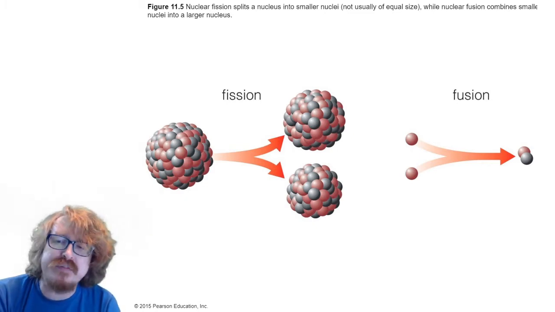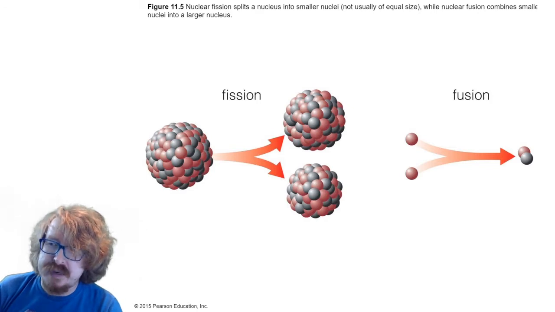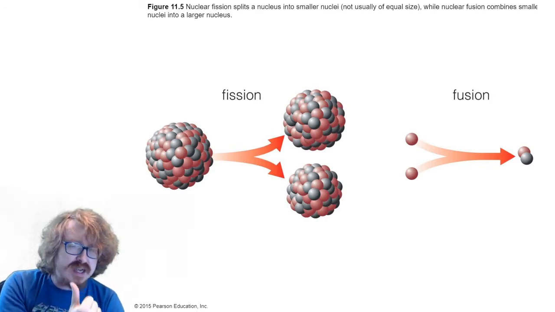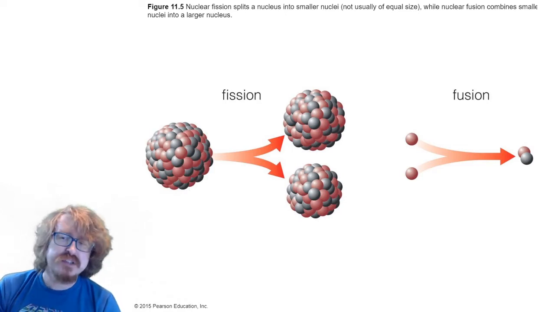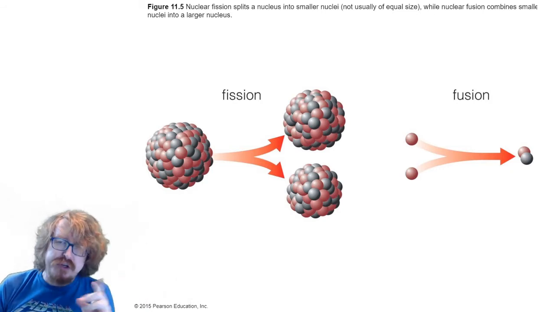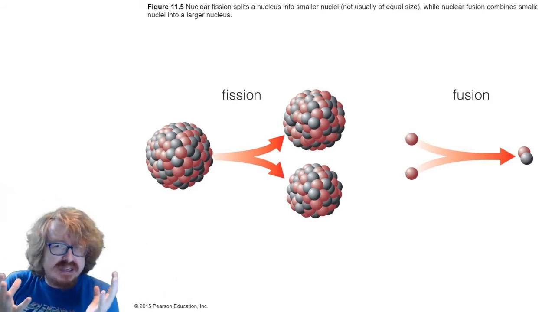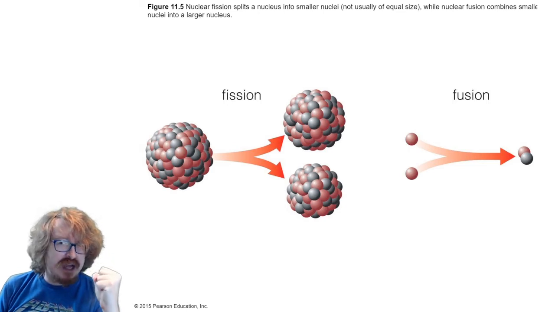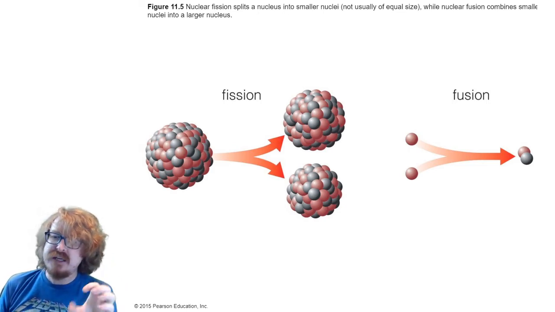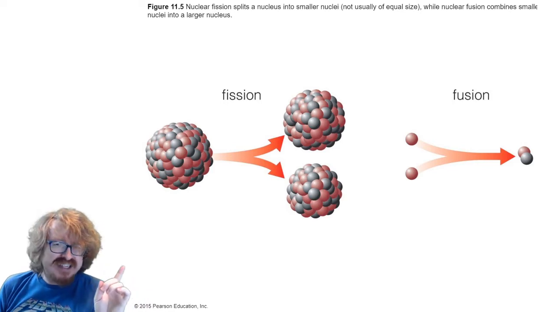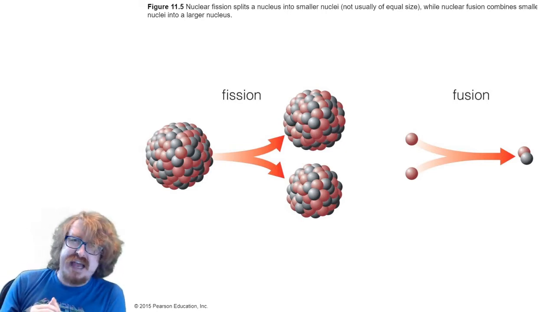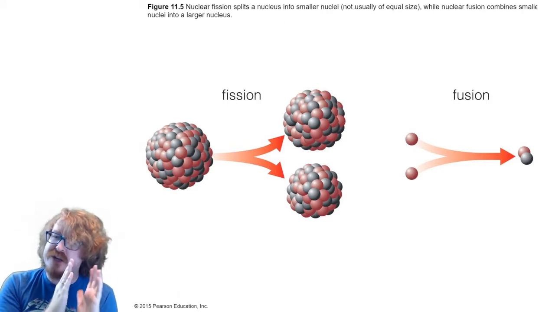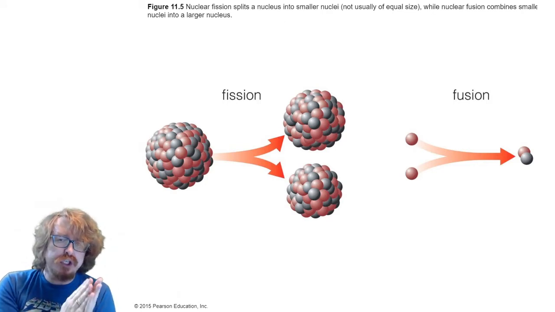Does anybody know what part of the sun you would expect this fusion to be happening in, if it has to be the hottest part of the sun and the densest part of the sun? That's correct. It's the core. So what we're talking about, the place where you can think of the power plant of the sun being, is deep down in the center of the sun where you can't actually see. There's too much gas in the way for us to actually see the fusion happening, okay? So we'll talk a little bit later about how we know that the fusion is actually happening. But for now, we're talking about the core of the sun. The core uses fusion.